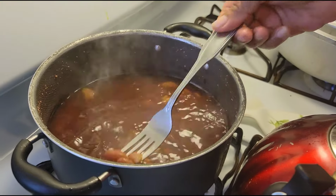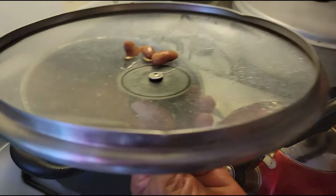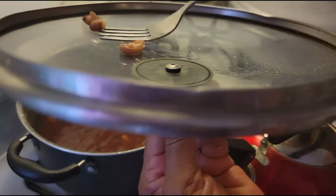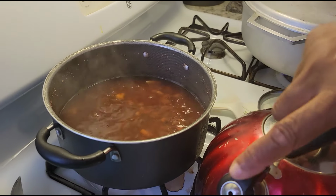So okay guys, so my peas is now cooked. How you can test your peas is that you can just put one on top of the cover of your pot and squeeze it. See, that's how you know your peas is cooked. So now I'll be putting in my coconut milk.